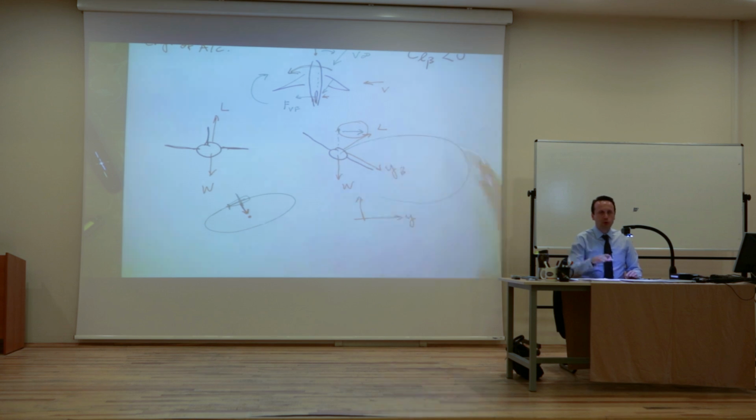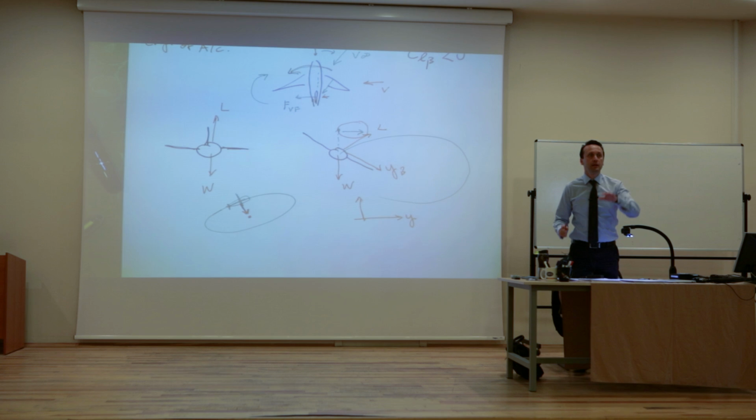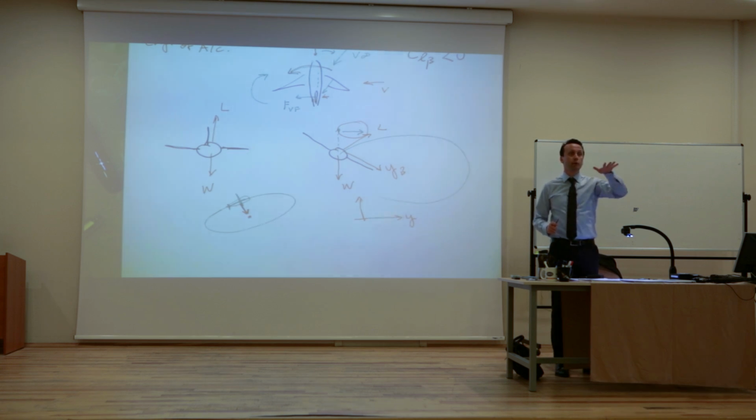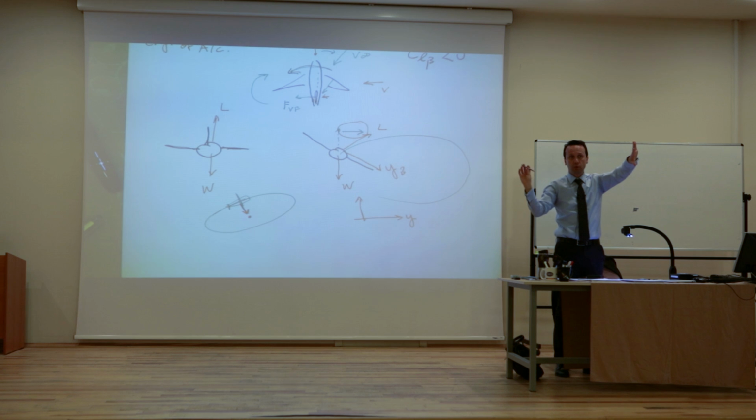So in order to make that turn, you need to turn that aircraft. You understand that, right? Look up here. If this is my airplane, I'm going forward, and I want to make a turn. And if this is the center of my rotation here, you need a centripetal force, right? Without that centripetal force, you cannot turn. So where's the centripetal force coming from? Someone has to pull you inside. So who's going to pull you inside?